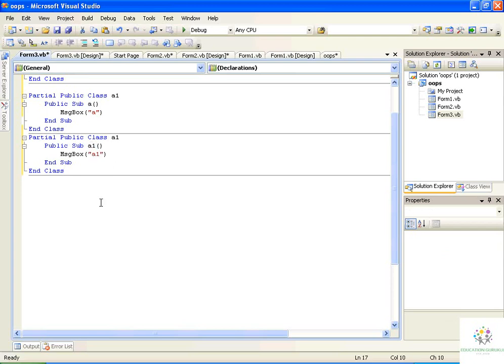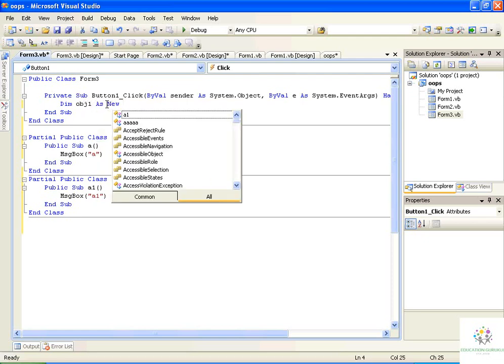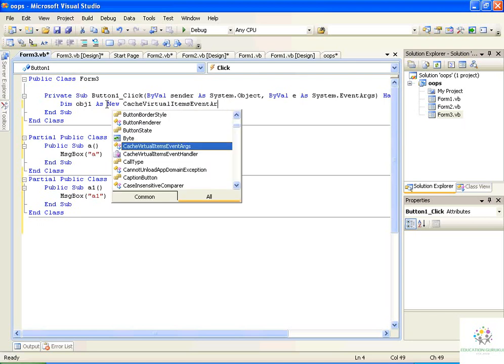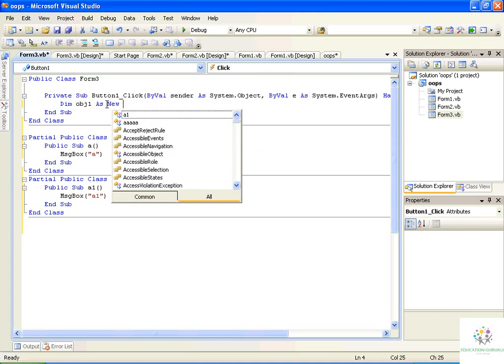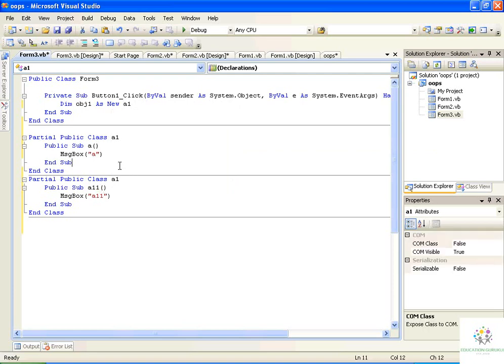So let's create one more class. Now let's use the same class in Form 3, and here I'll be creating an object, new a1 class. This is the a11 sub procedure, so we should not have a conflict.